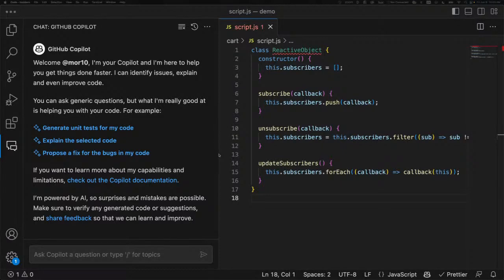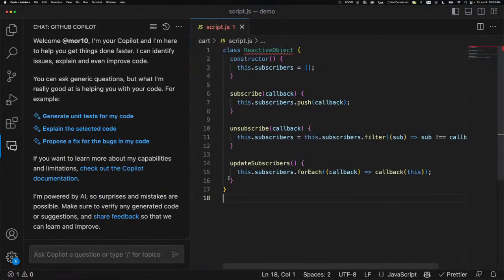So let's say you're going to build an app. We're going to build a shopping cart, a very, very trivial shopping cart. All it does is keep track of what's in the cart and then calculate the taxes for what's in the cart. But I don't really want to write the code for this. I want to see if I can coax AI to help me build this, but I want to use a reactive pattern within JavaScript just to make it difficult. You could build a shopping cart app in many different ways. I'm going to try to use a reactive coding pattern because that's a good way of building things in JavaScript.